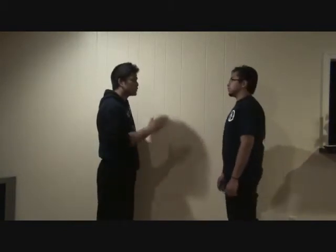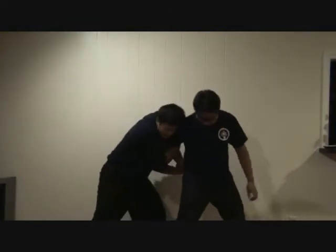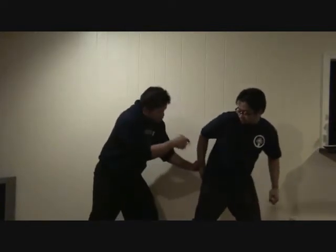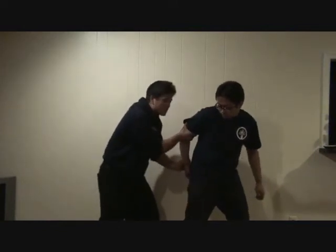So while he's drawing that weapon, if he's facing me first, and if Terrence is drawing this weapon, and I see that hand go into the pocket, I'm going to take immediate control of it. Now of course I'm trying to take control of it. What do you think his first response is? His first response is to pull away. So while my left hand right now is controlling his weapon hand from drawing the weapon, I'm going to grab his bicep and shove him forward as he's pulling away.